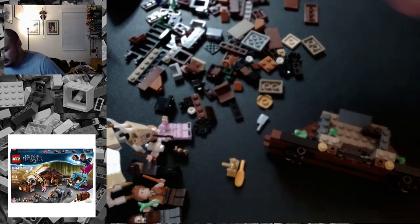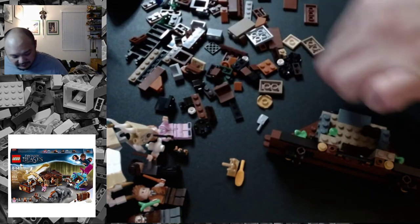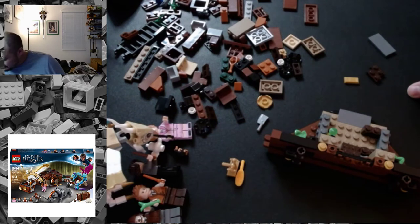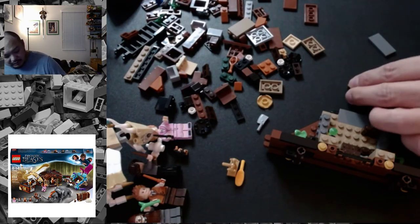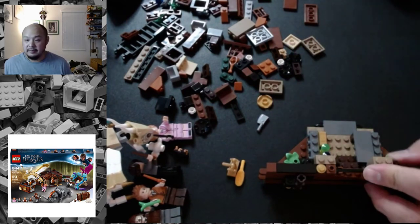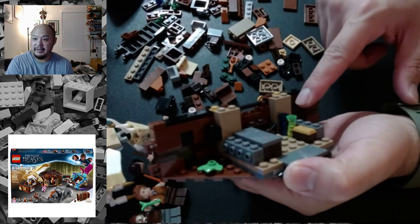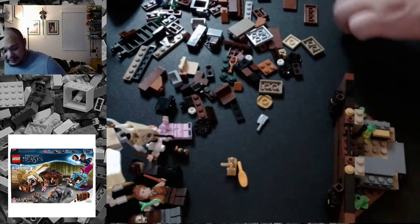Alright. 1 flat of these. 2 more of those pieces that I always had trouble with. Aha! They're right next to each other. Even better. And then there are these shiny gold pieces. There you are. On top. There's another one on top. And then that goes on top. And then this whole thing goes on top. Man, maybe this is like Newt's kind of workbench. And he goes down the stairs, and he has his tool bench and stuff in here, so maybe it's more for Newt and not for one of the creatures.